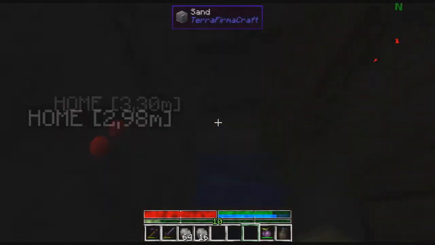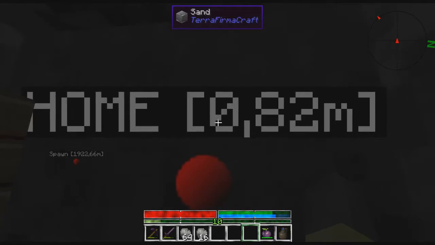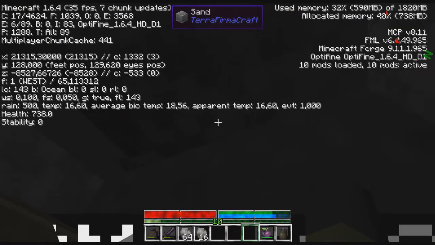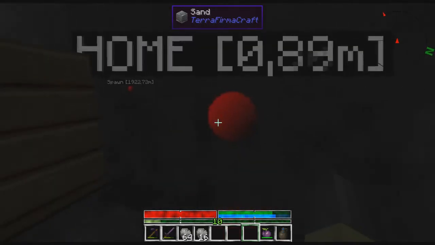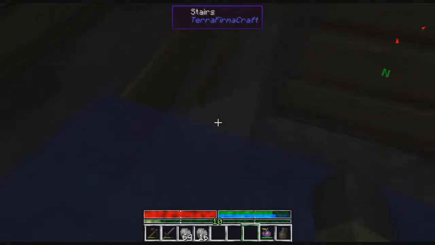But basically, if you look right over here, this sand, just dig away this sand and replace it, and then you fall down. Over here is water. We're still at Y128, so it's quite a ways up. You almost drown if you're not careful. So that is how we enter the base, and then we have a staircase down.